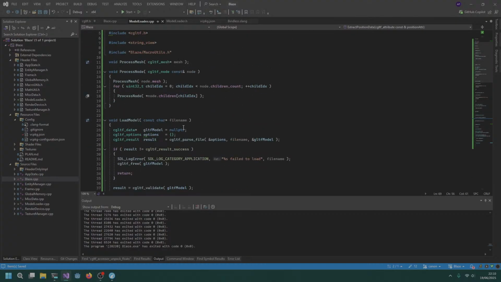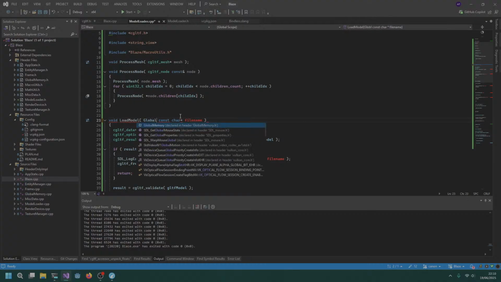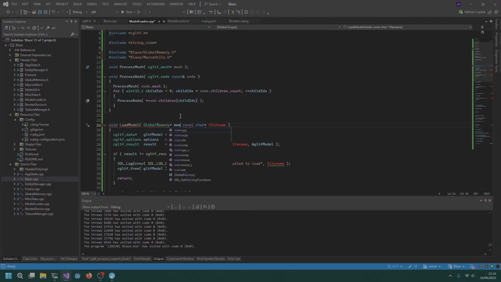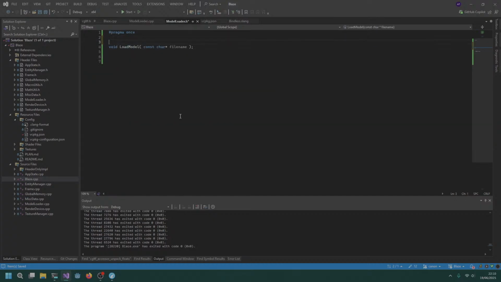So, okay, what I can do is I can take the global memory pointer mem. Okay, so node memory here moves that as well. Stop global memory. Global memory const. Well, it's sort of const, right? Just a pointer. All right.